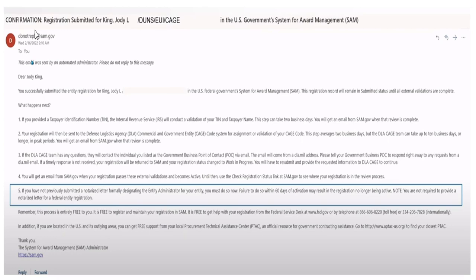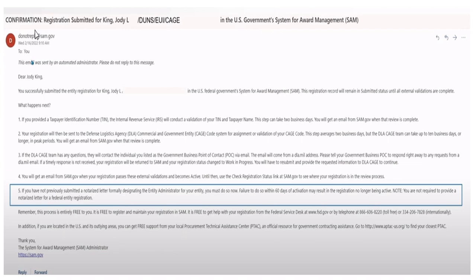If you have any questions about registering or anything else on your registration through SAM, there's a telephone number down there as well. It's a toll-free number, 1-866-606-8220. There's also an international number if you're registering your business from outside the USA, a 334 number. But this is what it looks like when you are completed.